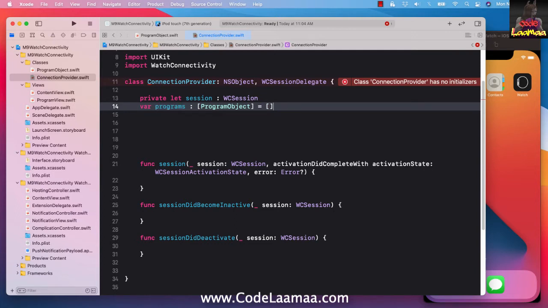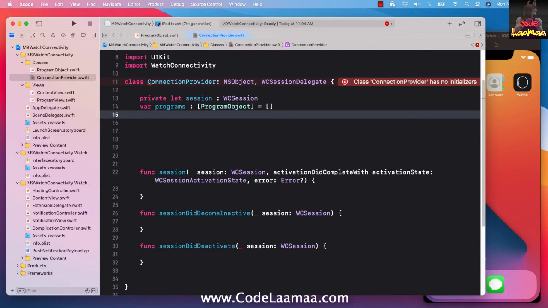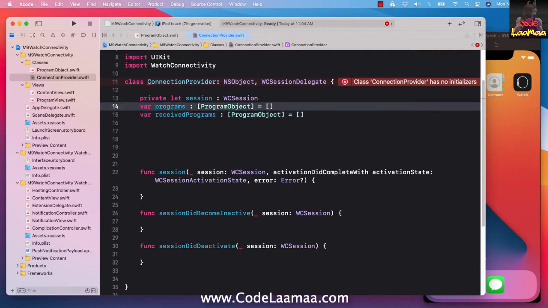Now, what we're going to be doing here is hard coding our data here in programs. All right. But I'm going to create one more. I'm going to say var receivedPrograms. It's also an array of Program objects. Set it equal to an empty array. I'm going to be doing this because my hard-coded data is going to be under the programs variable.